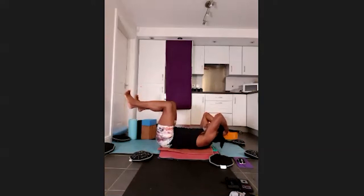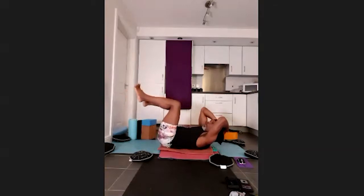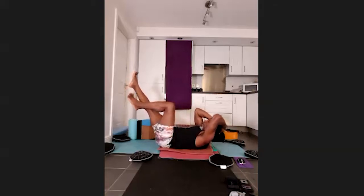Hold the breath. Exhale, curl tailbone up and reach both elbows to left knee and reach your right leg forward. Reach your right leg forward about 45 degrees angle. Now spread the toes and reach out with the ball of your foot. Pull belly in.